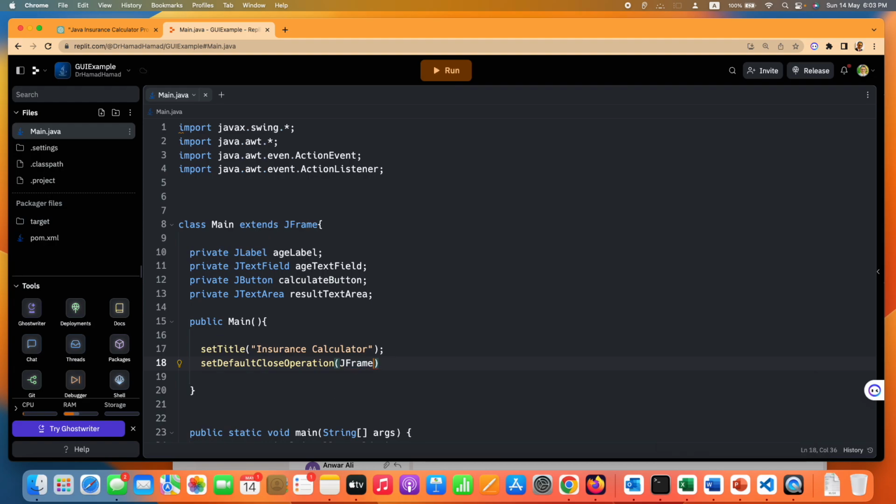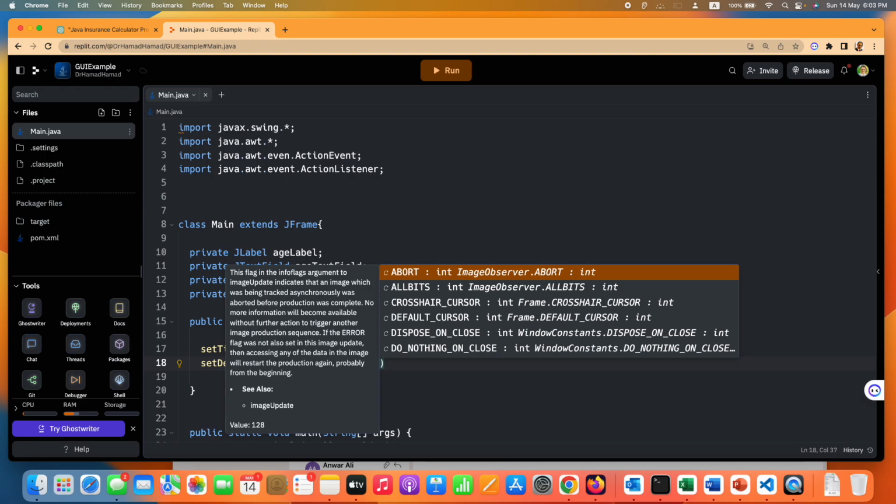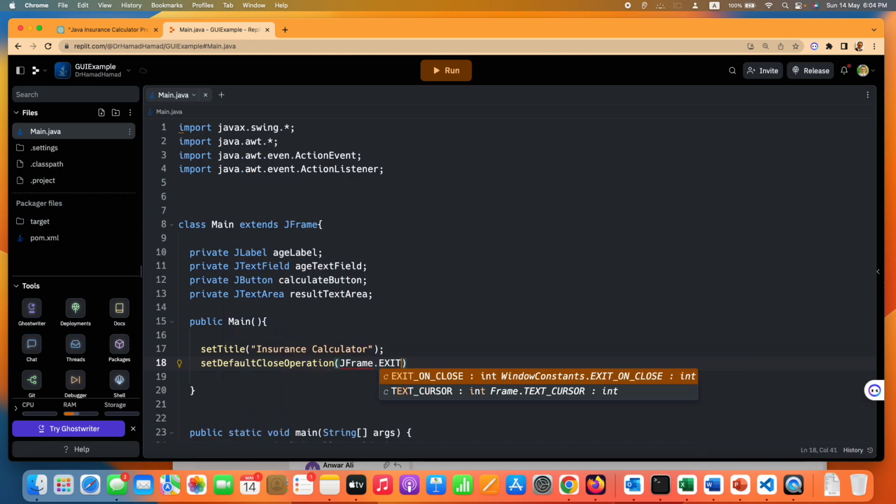Then you need to select the close type, and you can see there are many of them. The one we need is exit on close. Basically it will close everything, close the application. But there are others, as you can see.